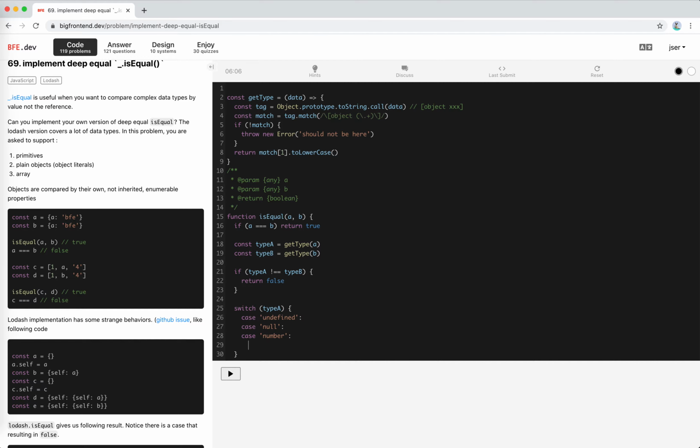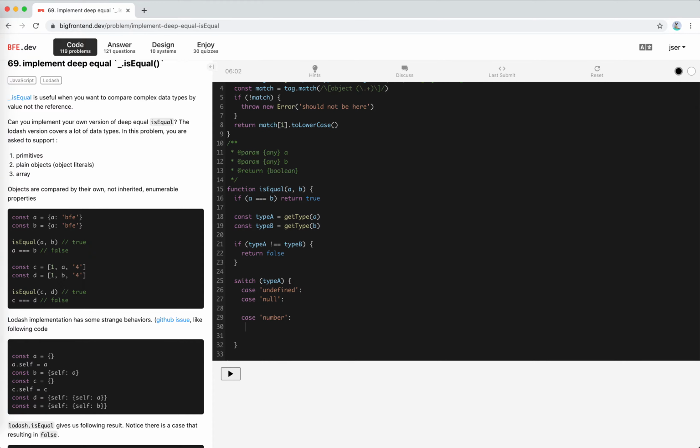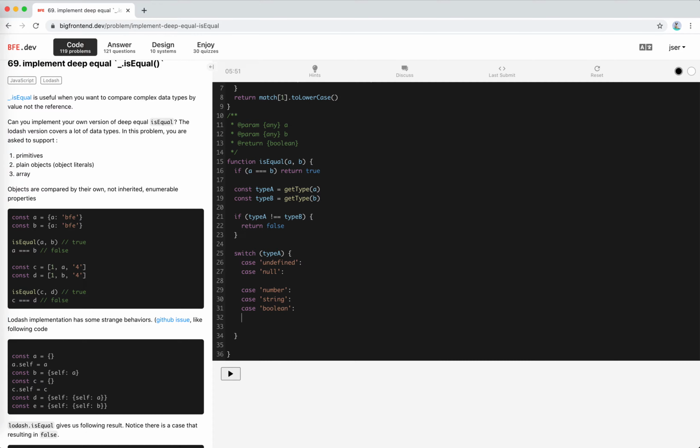No, number is different. String, we need to compare their values. So boolean, let's compare the values. And what else? Symbol, symbol must be false.